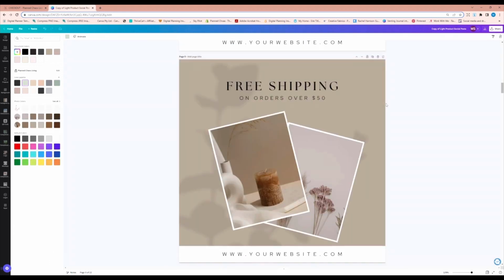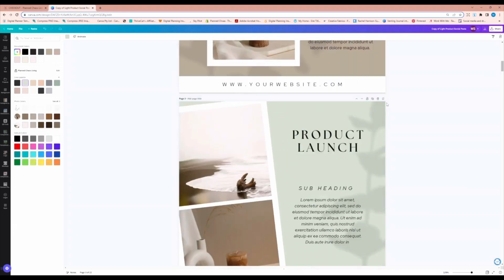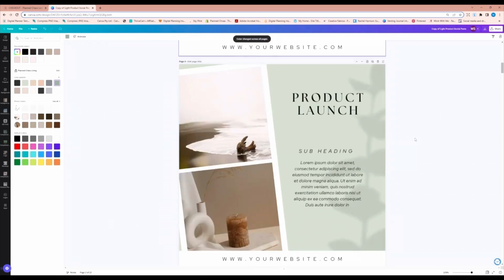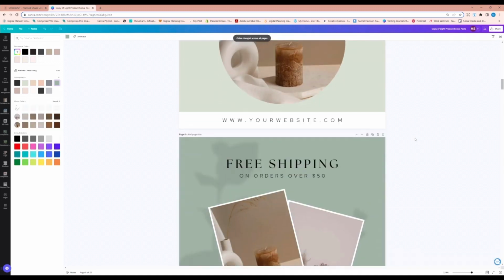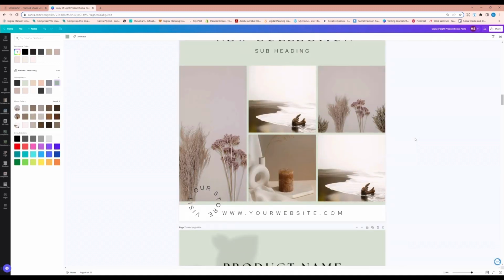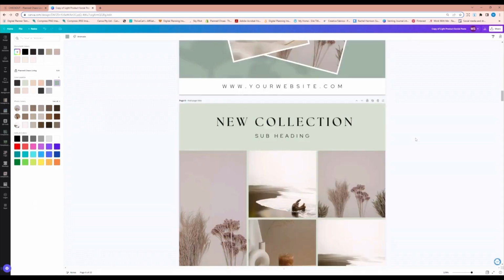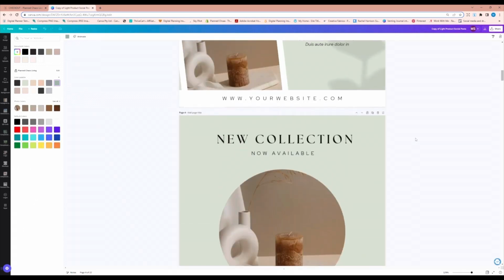Now, these were slightly different, so all we have to do is the same thing there. Say you want to do a little darker green there, we're going to click that, click change all, and boom, all of those are now changed. So now we have completely different looking templates. Super easy to do. Same thing with your fonts.